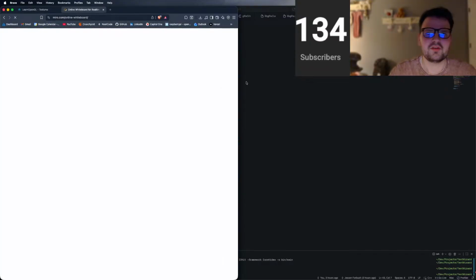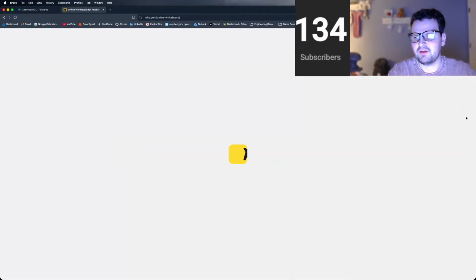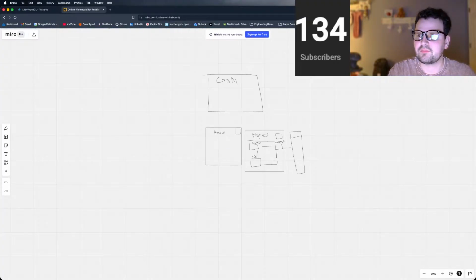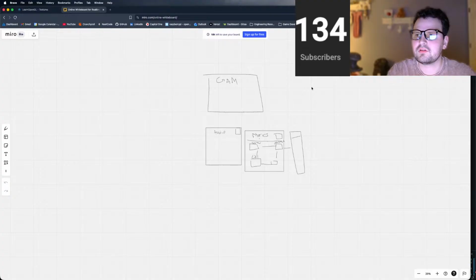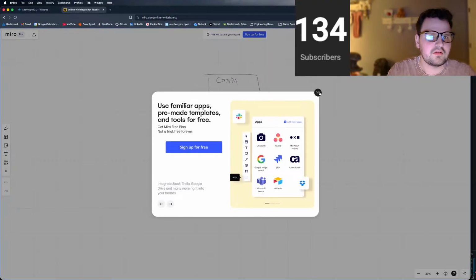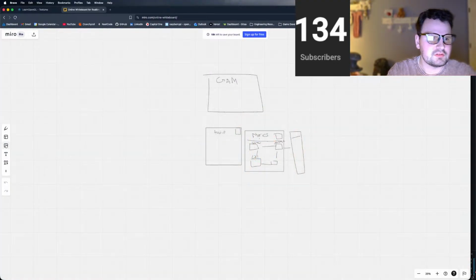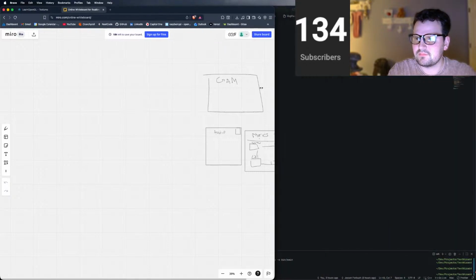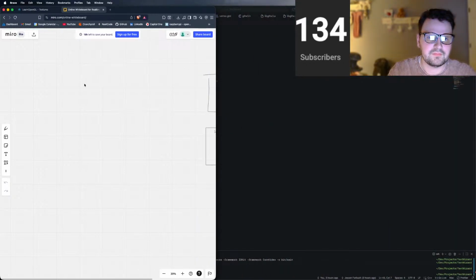I'm a weirdo and I like to use whiteboards to draw stuff out because it's helpful. Also, I'm sorry if I blind you just now. I realized it's not in dark mode. So forgive me for that. I hope that there's a light or a dark mode. I don't think there is. Let me just close the screen a little bit.